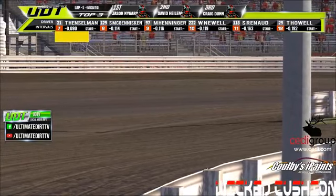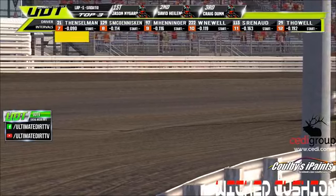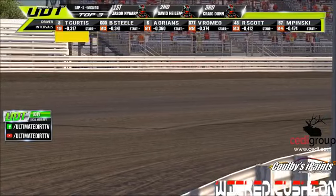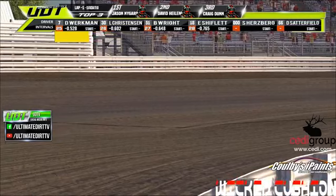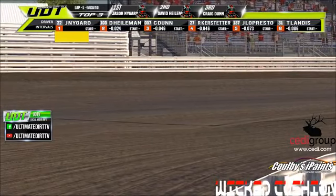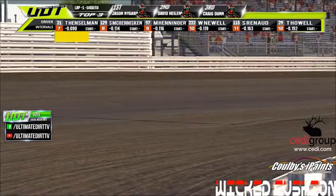Well, 28 cars have officially taken a lap time here, and the field is separated by just a smidgen over 3/4 of a second. In fact, our top 20 separated by 0.341. We will look at 9 drivers inside of the 15.9 second bracket here this evening. 0.116 of a second separating first and 9th.